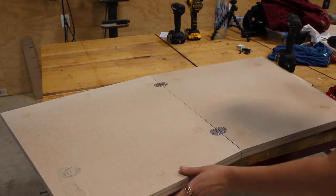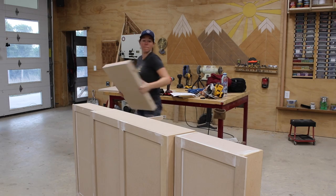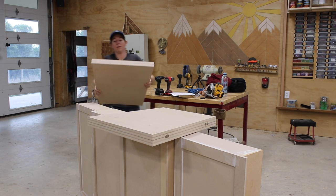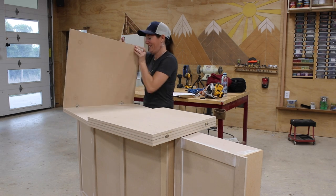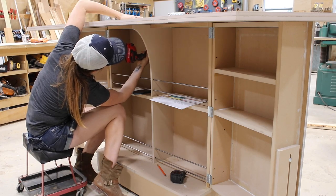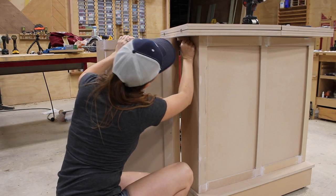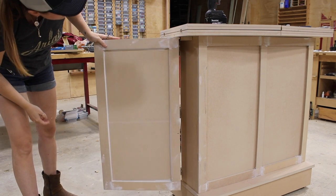The real test — and it works like a charm! The idea is to place the two top sections at the center so that when folded in it's nice and compact, but then I can flip them out to expand it. After positioning the top section squarely I pre-drilled and secured with screws. I didn't like how the doors could be set at any angle, so I added in a stop block to dictate the exact location.